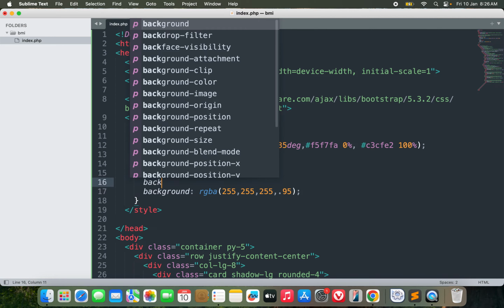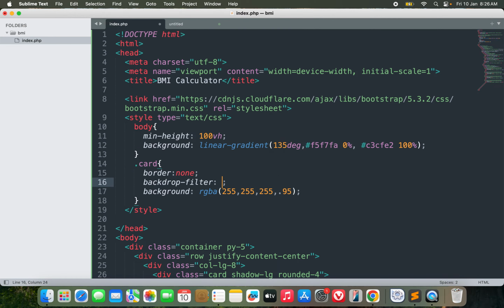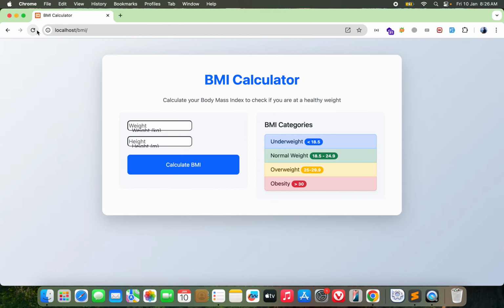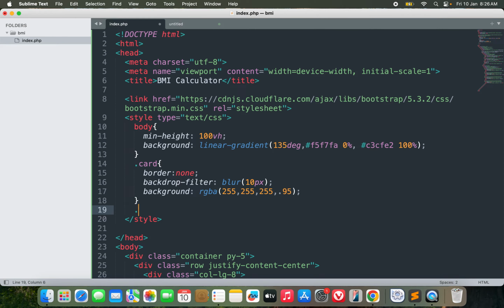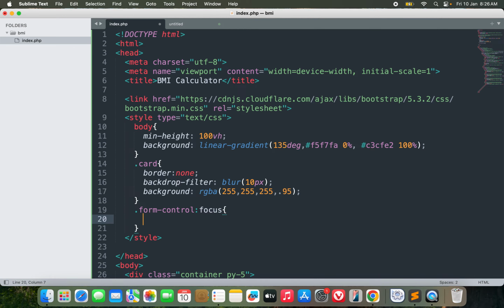Also I'll do backdrop filter blur 10px. Okay, and for the form control focus event, I'll show a box shadow 0 0 0 3px, RGBA maybe 13 110 253 with 0.2 opacity.